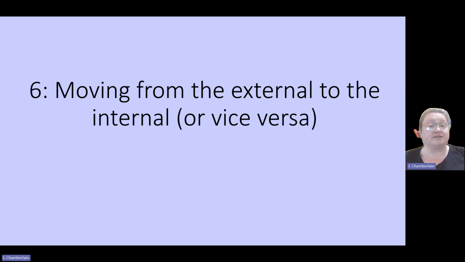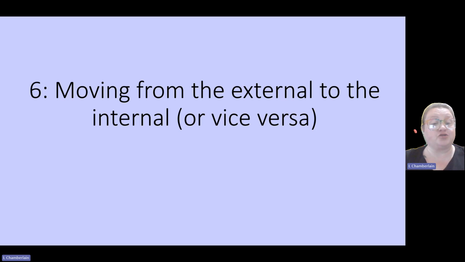And finally, number 6, moving from the external to the internal or vice versa. Let's think about that Jamaica Inn extract that we've all looked at before. Why does the writer start off by talking about the weather outside of the coach before moving into the characters within the coach? Once we're within the coach, why do they then move from those external characters to the characters' thoughts of Mary Yellen? Likewise, perhaps the extract starts with the character's thoughts and then it zooms out to give us the big picture. Why would the writer be choosing to do this?